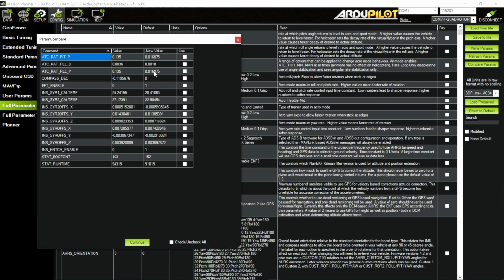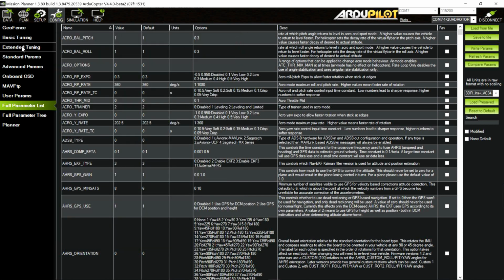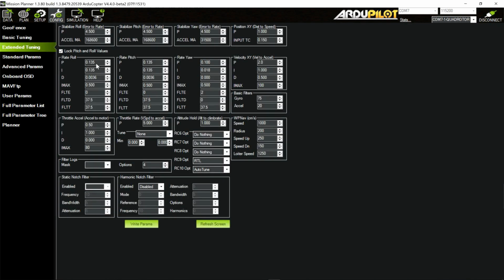Maybe it's easier just to look at right here is where I turned off the fast Fourier transform. That's what I call it anyway. It's now at 0, and also right here is the INS notch filter enable is now at 0. And we'll just look at these other things over here real quick. It's easier. Set these back to the defaults. 0.135, 0.135, 0.0036 for both roll and pitch.